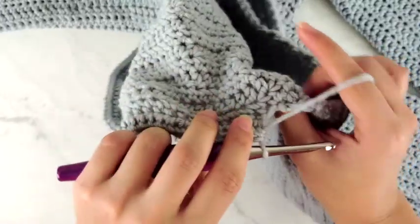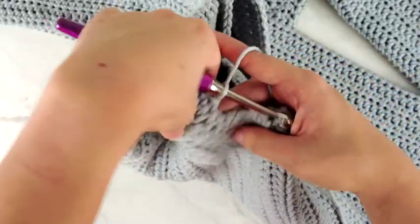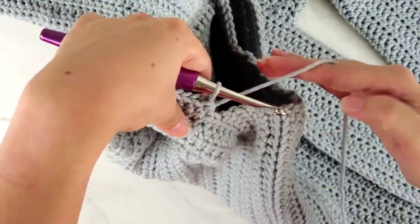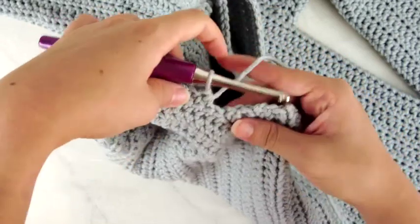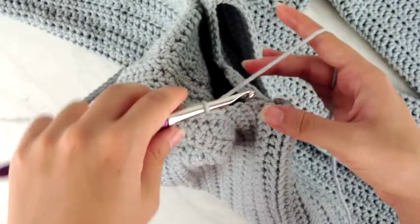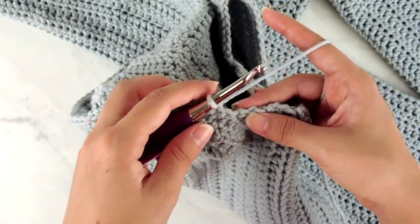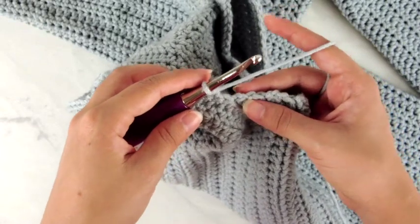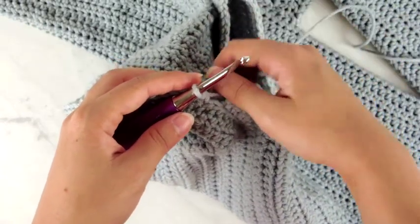Alright, there's that 49th stitch, and I am right here at the corner where the front and the back neck edge kind of intersect right here. So I have 1 stitch left before the corner. So now I'm going to work a double crochet 3 together. Now if you're not familiar with this stitch, it's not super difficult to work. If you can make a double crochet, then you can do this.